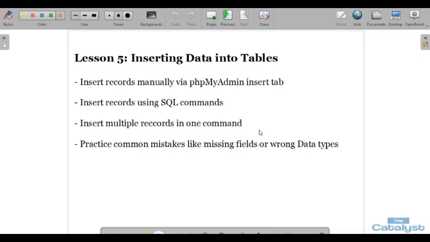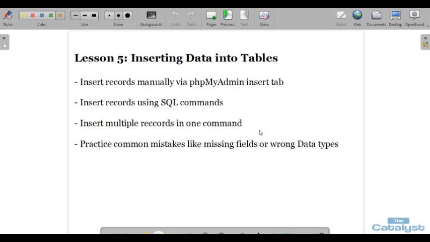So today in our lesson 5, we are going to learn how to populate data into our tables. Under that, we'll see how to populate our data or do records manually using phpMyAdmin's insert tab.